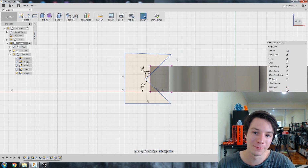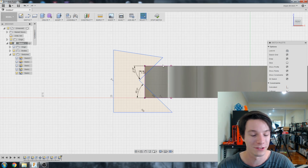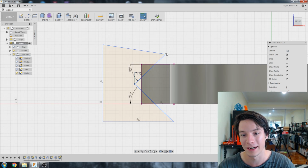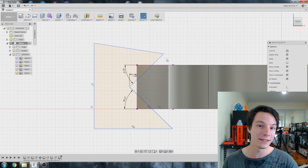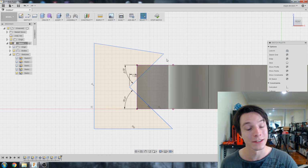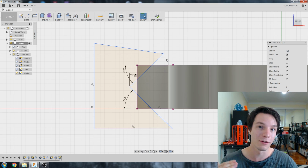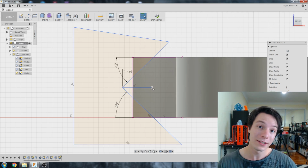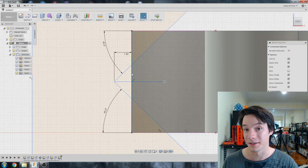So you'll notice our object's still blue. It's blue for a number of reasons, but the one thing we want to make sure that's locked in space is that this part here cuts the center of this line. We can do that using a construction line and what's called a midpoint relation. And a midpoint relation will lock our part into the middle of a line. So we're going to draw a line, L, from our point across. Select the point of that line and select, by holding Shift, the line that's part of the tooth.